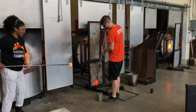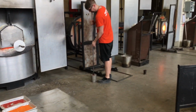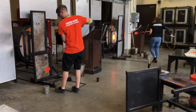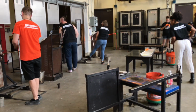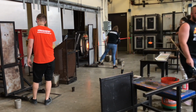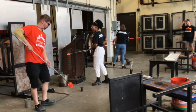He's preparing to go into the optic mold here. This gives the glass a little bit of a texture. Where we had a very smooth bubble, let's see what it looks like now. It's got a bunch of ridges on it. This adds to our pumpkin effect as the bubble gets expanded. Yeah, Peter, going in for a stem gather.